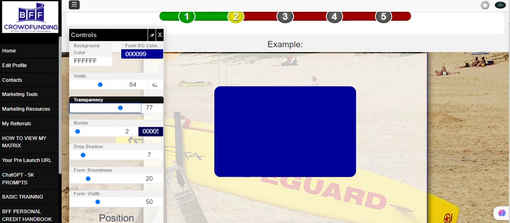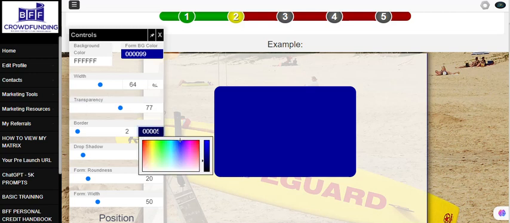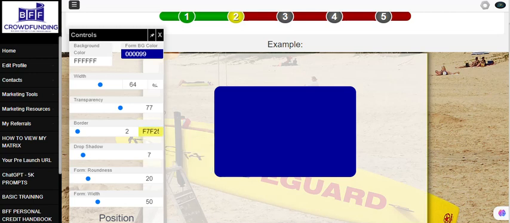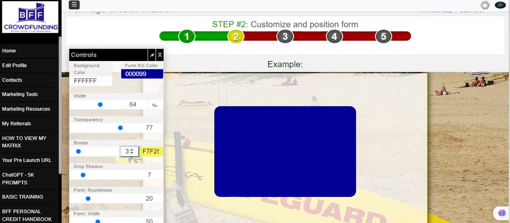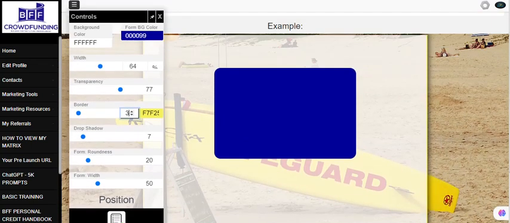The border is this color right here. So if you want to change that, right now it's blue, so we're going to change it. Let's just go with yellow to match the actual surfboard. So as you can see, that just changed the border to yellow to match the background there. So you can make this be whatever you like. So if you don't want any border, just make it go to 0. But right now I'll keep it at 2, which will make the border 2 thickness there. So I increased it to 3 there, just so you can see it a little bit better.